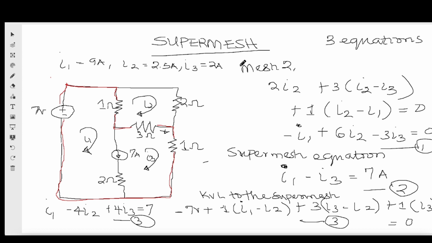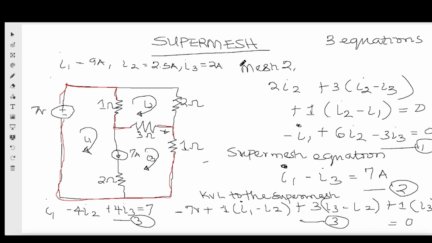So what do you do? First thing is determine if the circuit is a planar circuit, count the number of meshes, then if the circuit contains current sources shared by two meshes, you have to form the two meshes as just one, and it is called a super mesh. Then you write KVL equation around the meshes that are not super mesh, and of course write the super mesh equation and apply KVL also to the super mesh to get all your equations right.